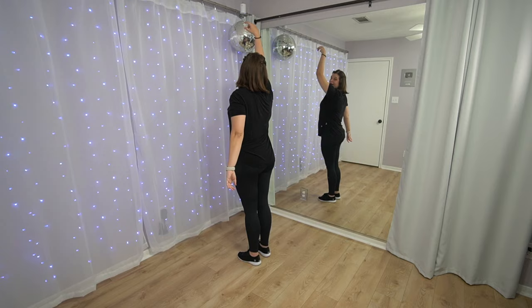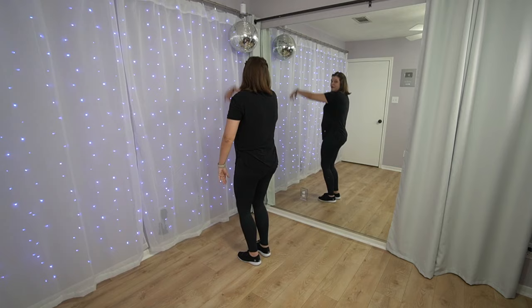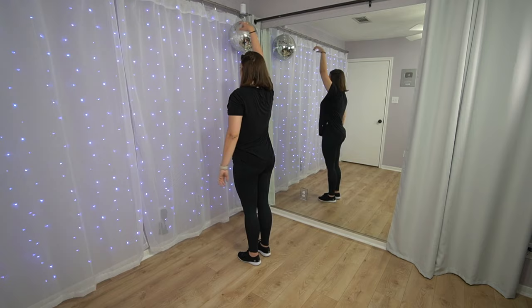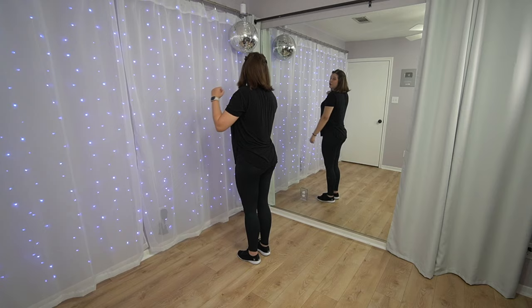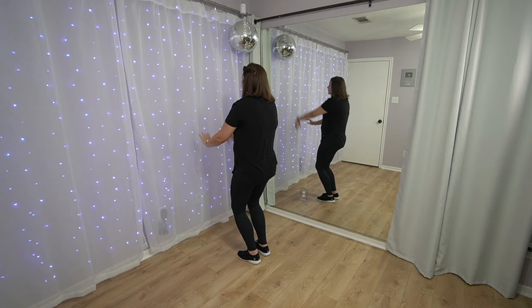Counts will be 1, 2, 3, 4, 5, 6, 7, 8. And you can look up here, you can look forward, whatever you want to do. So try it from this punch. 5, 6, your right arm punches first on 1, 2, 3, 4, five, six, right arm goes up, one, two, three, four, right, then both down.